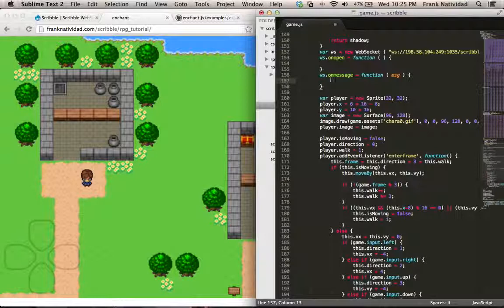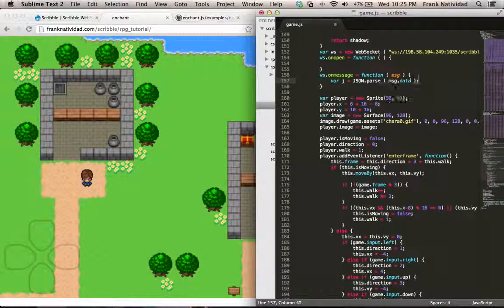So now we're on message. What we want to do is prepare ourselves for the message to be parsed by a JSON parser. So let me go ahead and do that. I'm going to do j equals JSON.parse, and this is actually part of the latest and greatest browsers, so you can look it up.